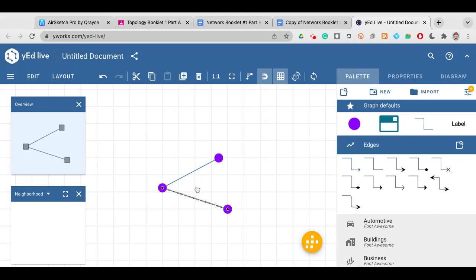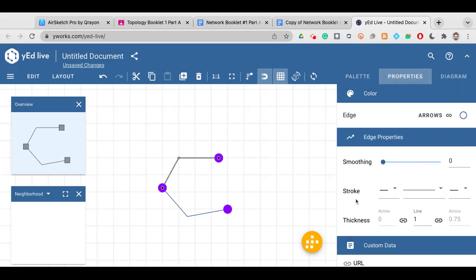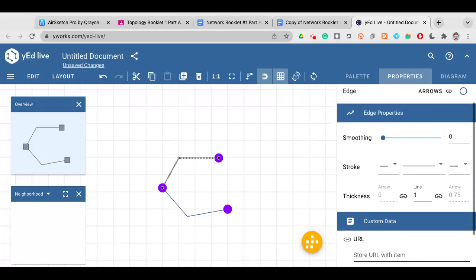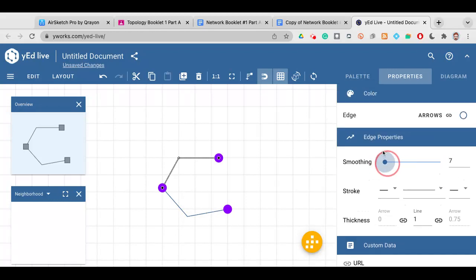Now they're all very straight, and we're a bit used to curving. So if I click on my curve here and then click in the middle, I can actually drag it out a little bit. Oh, I thought it was going to go curvy anyway. That's disappointing. But if I click on that line and go to properties and go down to, where is it? Smoothing here. If I make smoothing 100%, it'll make it curvy instead, like that.